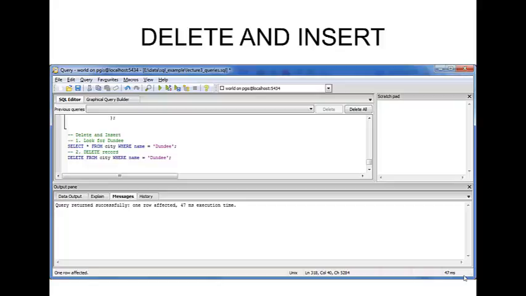Why did I look at that record to start with? Well, because yesterday I thought, oh, well, let's delete London. But in fact, of course, I do the search, and there is London, Great Britain, and there is also London in Ontario. So if I'd just done delete from city where name equals London, I would have deleted two records, London, England, and London, Ontario.